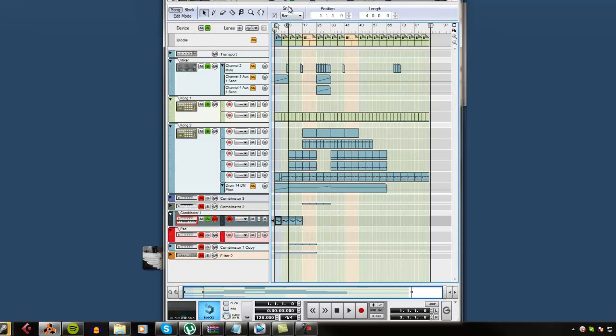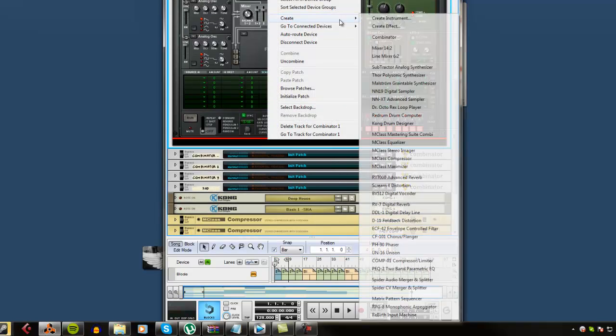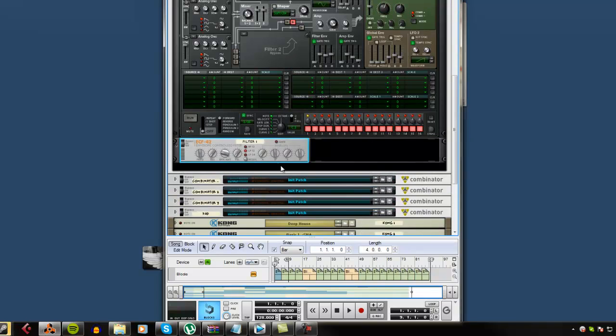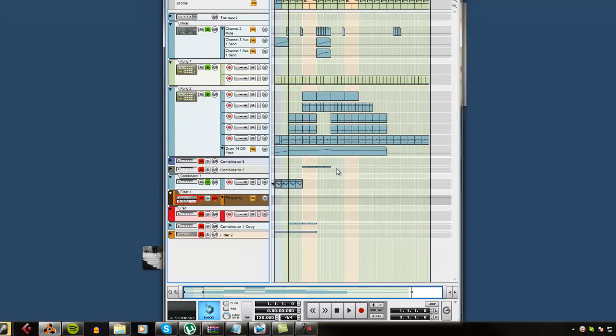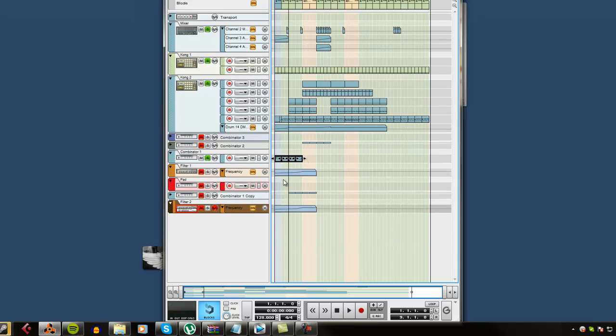And what I think I want to add is also a filter. So an envelope controlled filter. So it'll sound like this. And we can right click and add some automation to this. I've already got an automation set I can use here. So we'll just drag that up to there, and double this up here. And it'll sound like this.